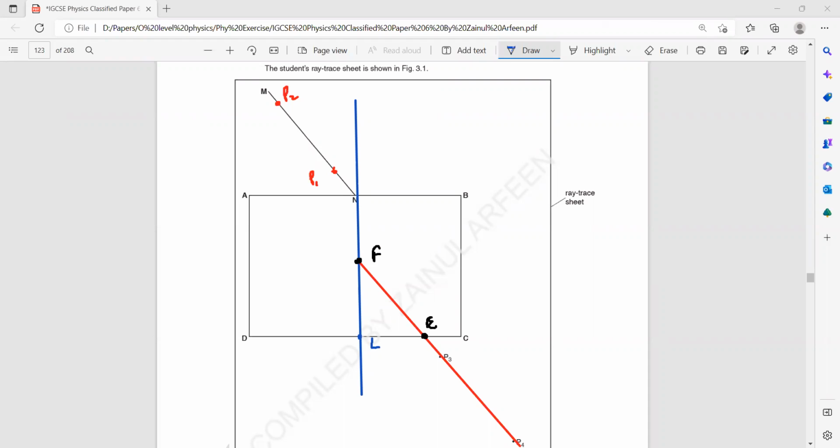Is it clear at this point? How we work out the positions? Yes, sir. So you just have to follow the instruction for such questions. The instructions are there. You just follow the instruction and at the last the image will appear. Don't bother about how the light should appear or how the light should refract. Just follow the instructions which are given.